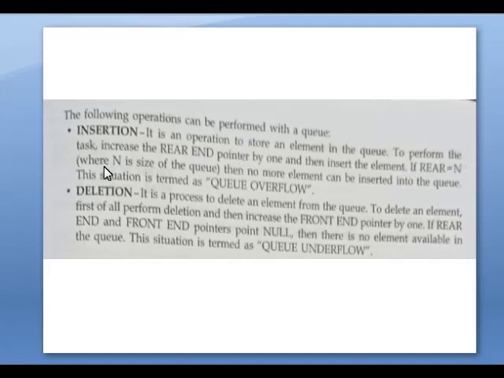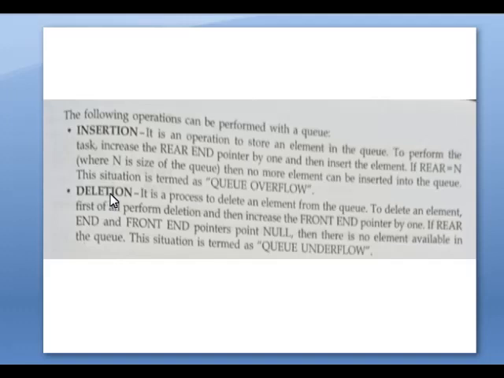So if you want to insert some element inside the queue, you have to increase the rear end pointer by 1 and then insert the element. If the rear equals n, that is the size of the queue, then no more elements can be inserted into the queue. This situation is known as queue overflow.